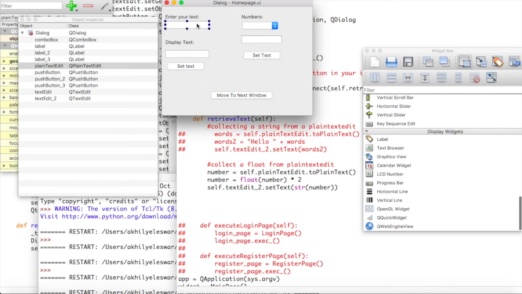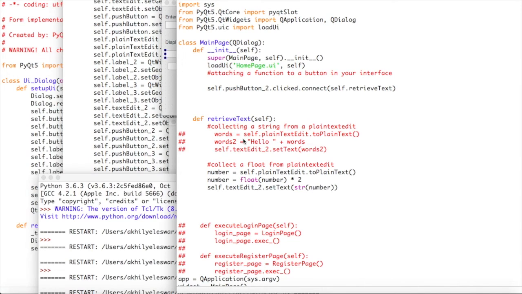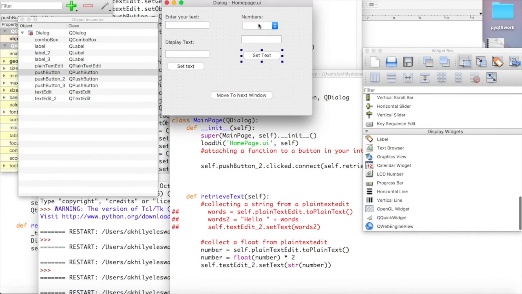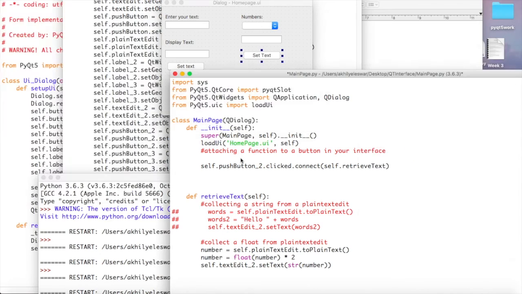So previously what we did was we took text from the plain text edit and then set it to the text edit. So what this will entail is calling the function before attaching it to a button, right? Because you want to fill up the combo box right when the user starts up their application. You don't want to click a button and then fill up the combo box, unless that's what you want to do. But in most cases, you want the data to be there, and then you want the user to start the app. So let me first create a function.